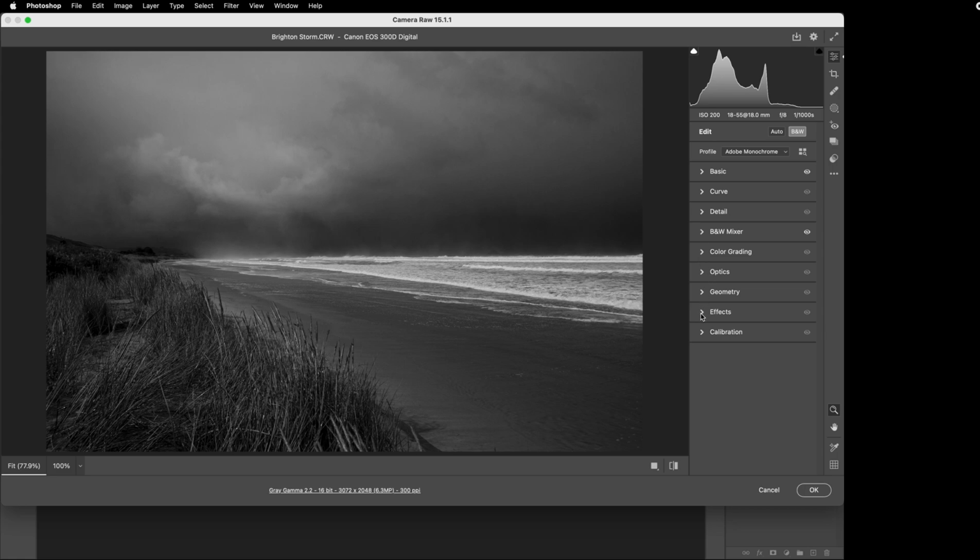So that's geometry. We've got some effects where we can add grain. As I said earlier, let's keep things natural looking. And that's a good rule of thumb for this course. We can do lots of weird and wonderful things, make the sky green and all that sort of thing. However, that relies on whether people like that or not.